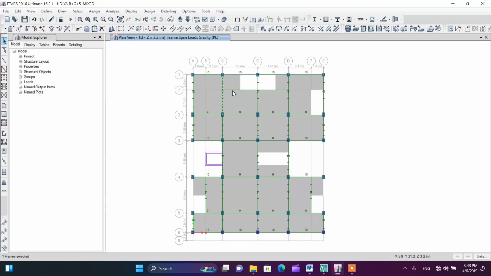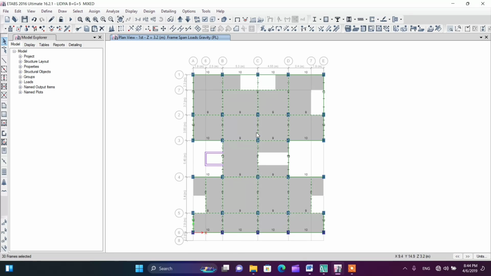The next one is selecting the internal beams, selecting all the internal beams. So after selecting all the internal beams, you can assign the calculated internal partition wall load on the beam. Select it one by one.